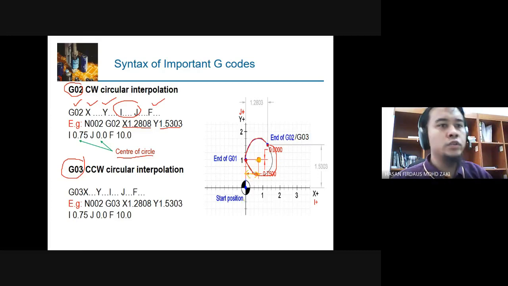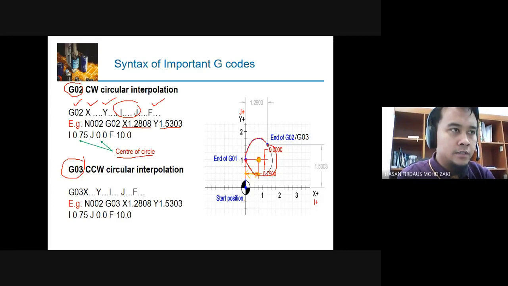So it's not to the destination, it is from the center of the circle to the point that you move from, the first point that you move from.